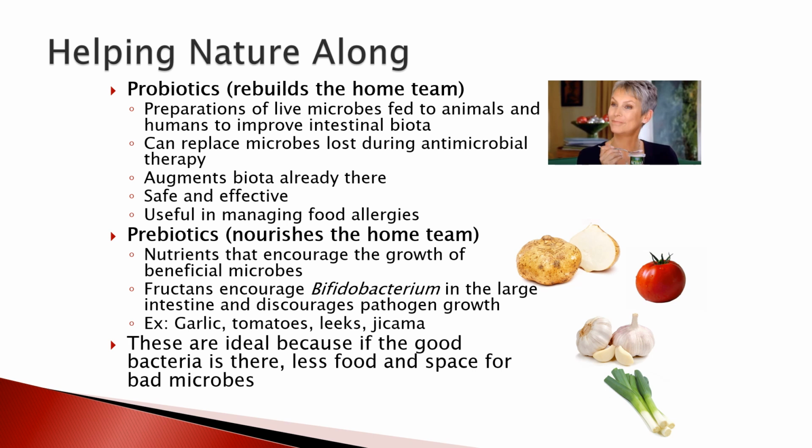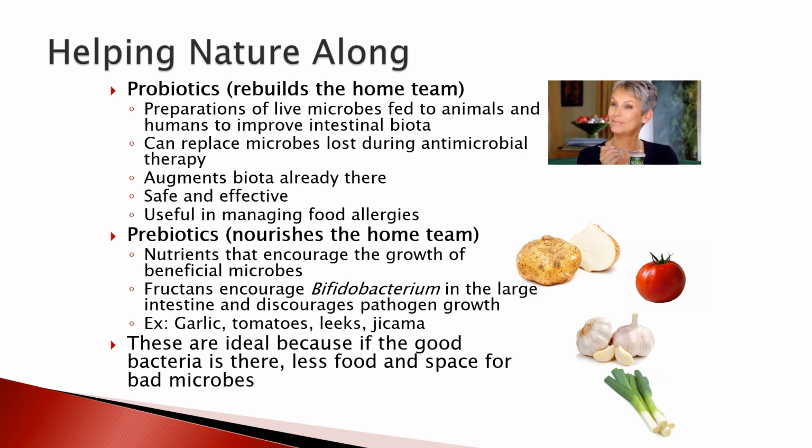Another thing that we can do is prebiotics. Now, this isn't consuming good bacteria, it's feeding the bacteria that is already inside of you. So, it's feeding your home team the good things that it wants. So, foods like garlic, and remember, we always measure garlic with our heart and our soul because garlic is very good for your home team. They love it, it's very nourishing for them.